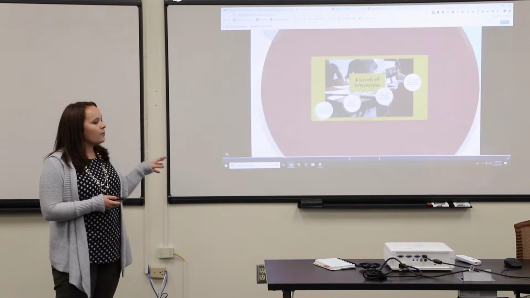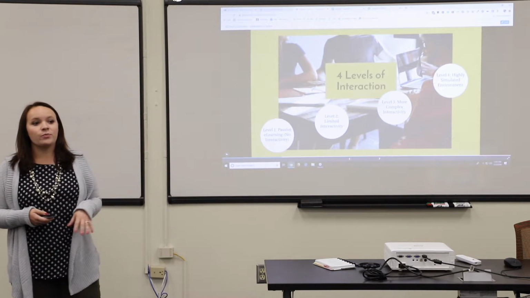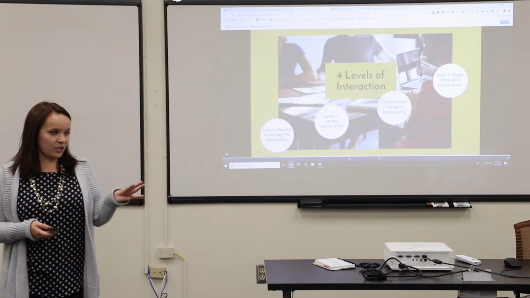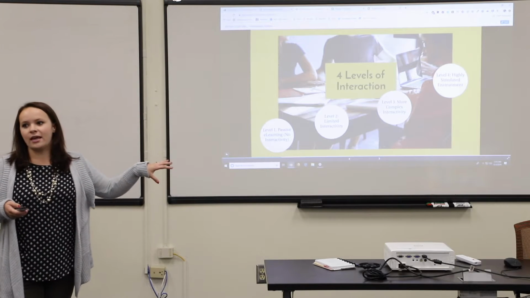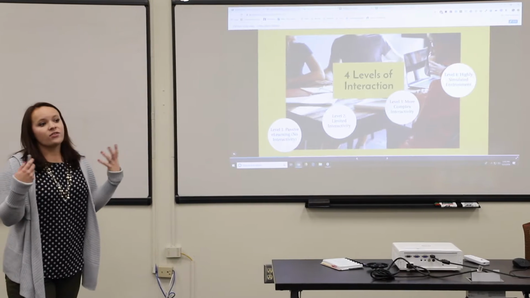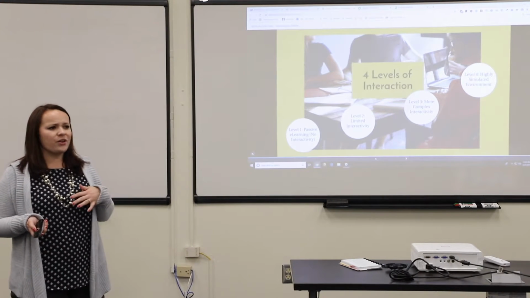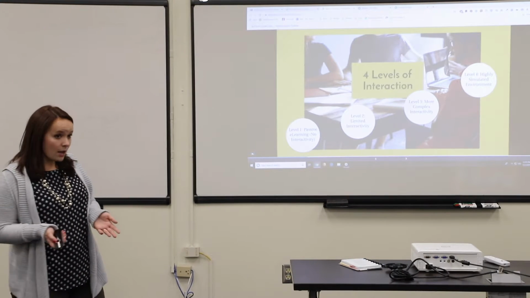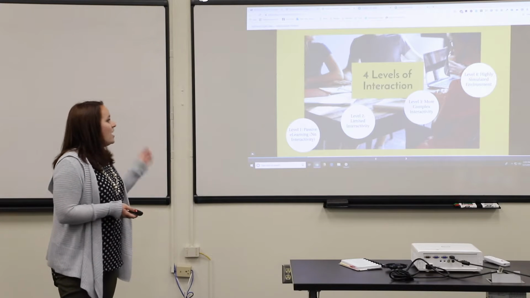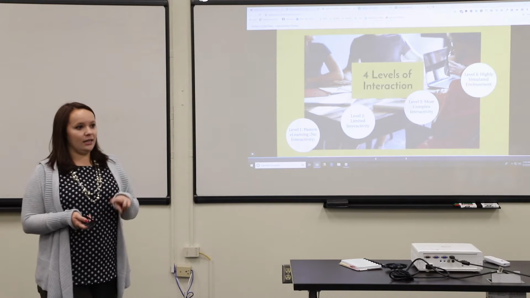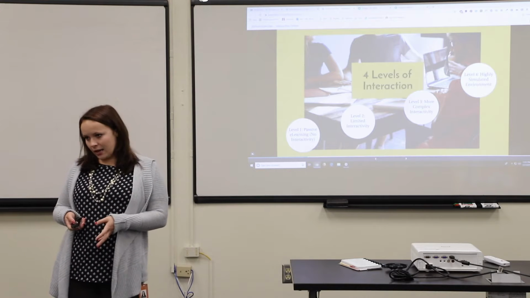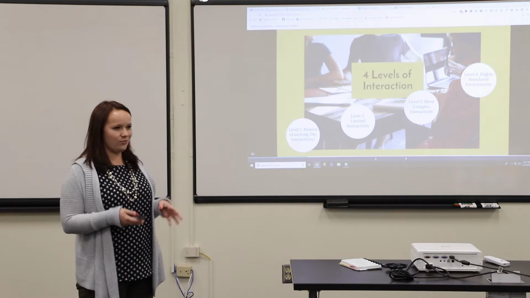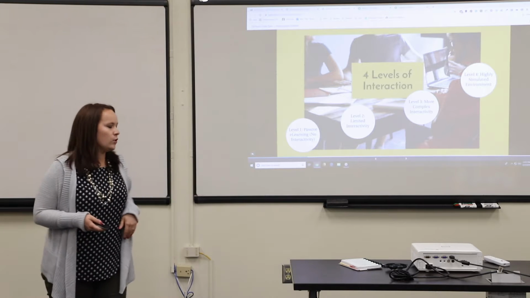So when we're talking about interaction in an online classroom, there are 4 levels of interaction. First is passive e-learning. So these are the courses where the information's just there. There's not really a professor, or if there is, you don't actually talk to that professor, it's just grading. The second is limited interactivity. So that's maybe you get some feedback on assignments, but in general, you're kind of just going through the movements.